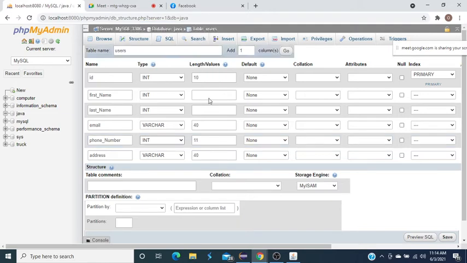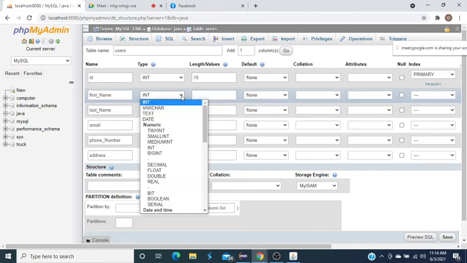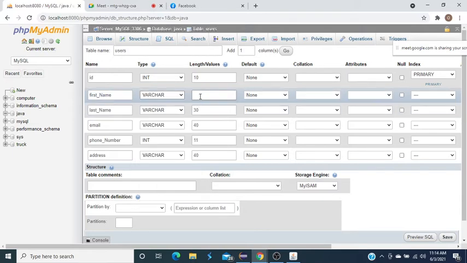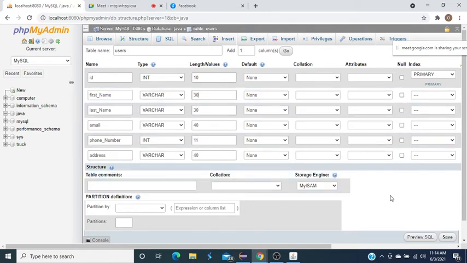Okay, let's put integer. Then the last name, varchar. Let's give it a length of 30. First name, varchar. Let's still give it a length of 30. Okay, that's all. Then we click on Save. At the bottom right-hand side, you see Save.